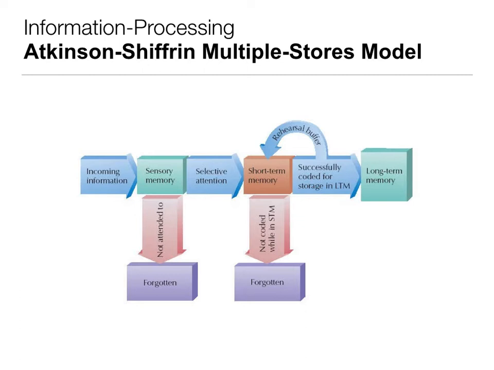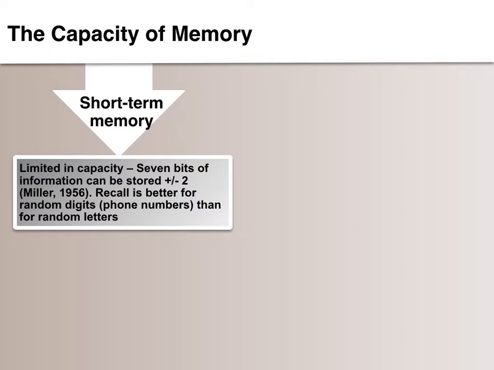And then we can have this back and forth between short-term and long-term memory, where memories are encoded, and we pull them out and use them in working memory. Short-term memory has a pretty limited capacity. Our desk can only be so big, right? You can't have an unlimited capacity here. Our current understanding is that it's about 7 bits of information, plus or minus 2.